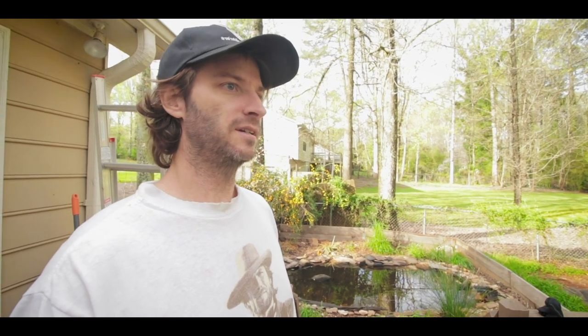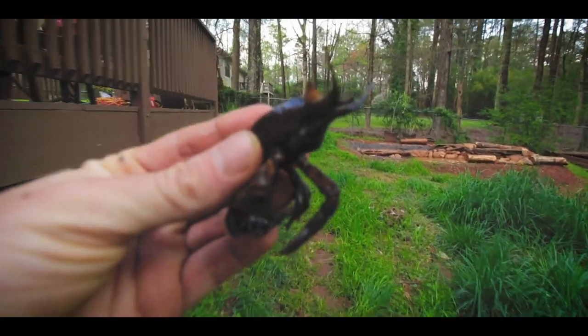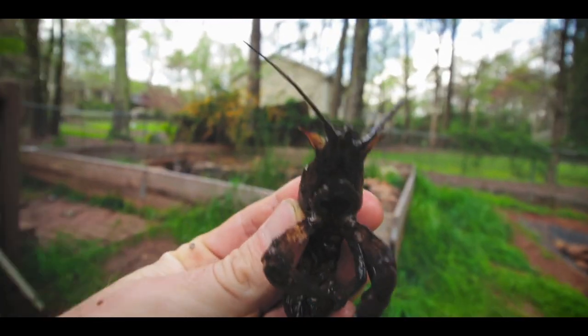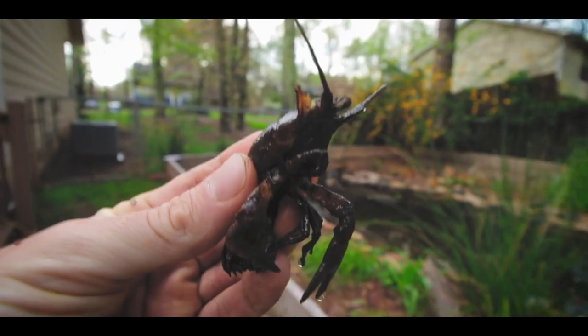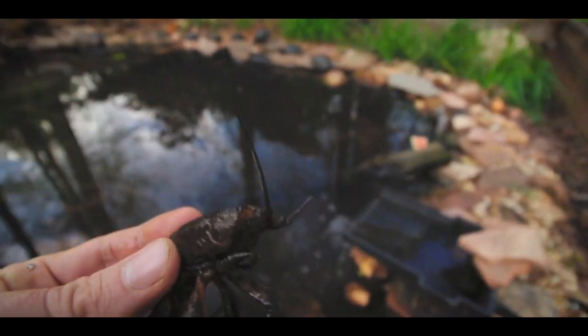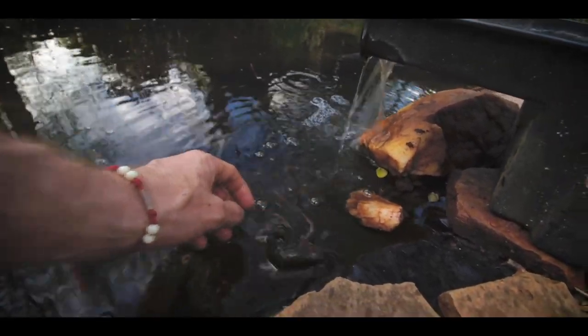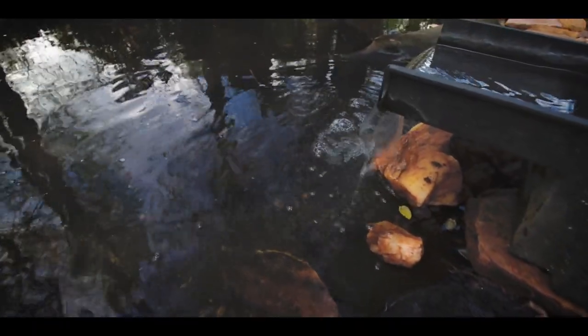I'm really glad spring is here — every winter feels like it takes forever and you're just waiting and waiting. And then when it finally hits, you have so much to do that you're running around and it's hard to stay pointed in one direction. While cleaning the pond the other day, this crayfish was high and dry because I had to drain it, so I need to put him back home. We'll put him in this shallow water area — that's the weirdest defensive pose I've ever seen, but they always figure it out.